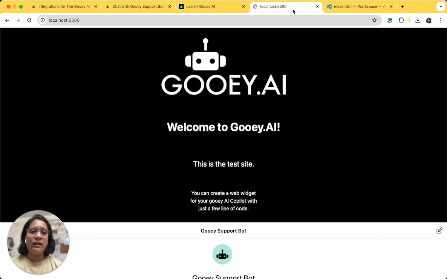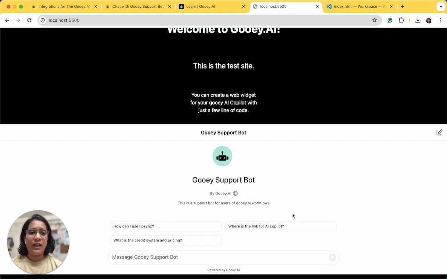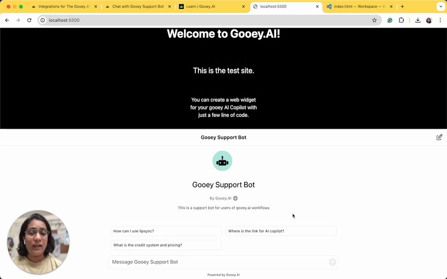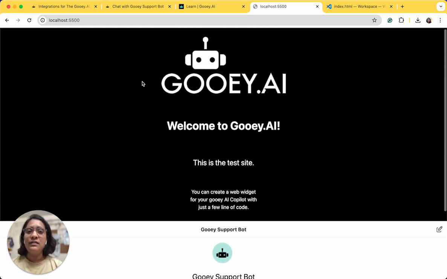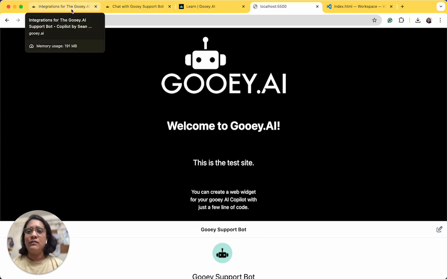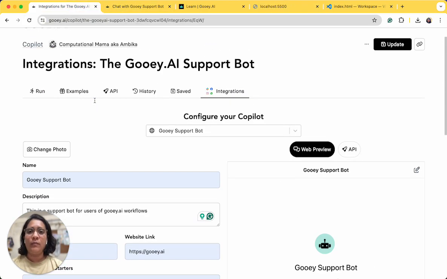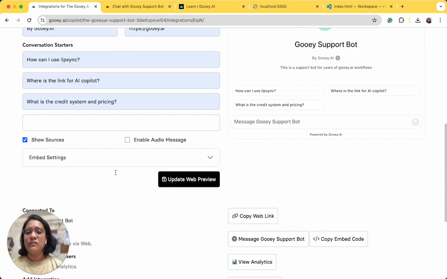Now if I check my website, I should have an inline chatbot, but I don't maybe want that inline chatbot. Maybe I want the pop-up, or maybe I want a full screen. So that's really, really simple. Once you've put in the embed code, you don't need to touch the code ever again. You can do all of your settings changes from the config in the integration. So this is super simple.